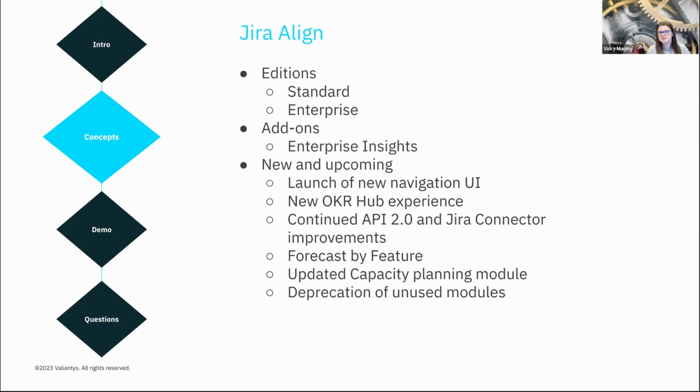They continue to update their API and their connector between Jira and Jira Align, as well as the Azure DevOps connector as well. They've rolled out some new functionality around forecasting by feature and capacity planning, and they've also been working to deprecate unused modules to help clean up the tool, make it really efficient for people to get to the modules that they are interested in.